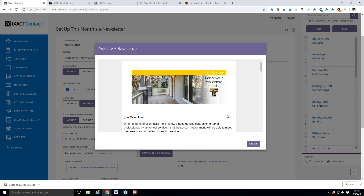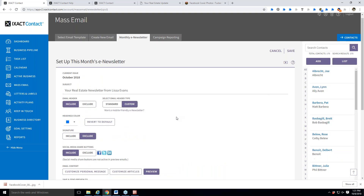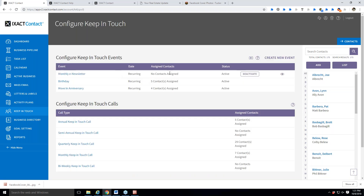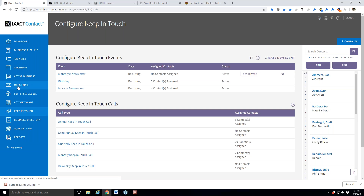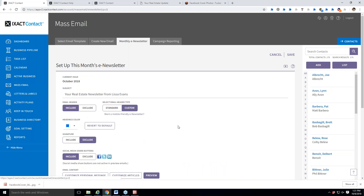As far as the customization flow, it gets a little confusing because there are so many different spots. The first place you want to go is Keep in Touch — that's where you configure the big overall global settings. Once you've done that, set up your generic stuff. Then from there, you'll always go to the Mass Email section to the Monthly E-Newsletter tab, where you can preview the current content and make changes for the current issue. The Keep in Touch section is the global setting — for birthday reminders, the global setting — and then in your contact you can make a change for that one person.